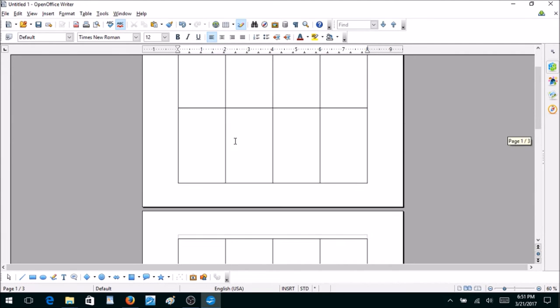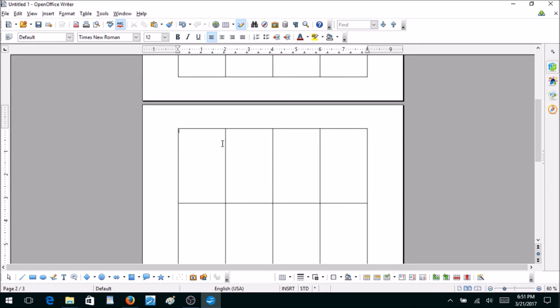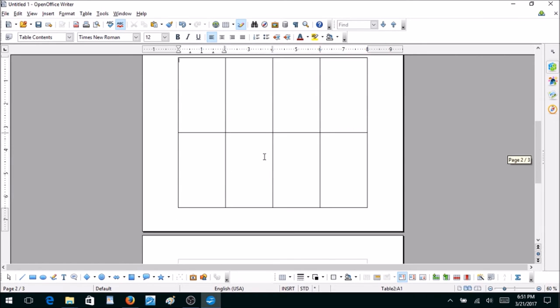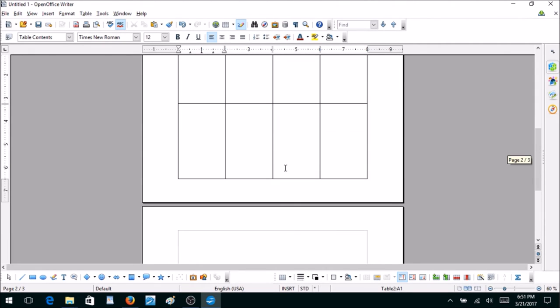So you have to scroll back up to the 2nd page here, and you have to take out this line here. Just get your cursor there and hit the delete button on your keyboard, and that brings the table back up. And it's going to have a 3rd page that's blank. Just leave it alone. You can't get it off of there, so just leave it.